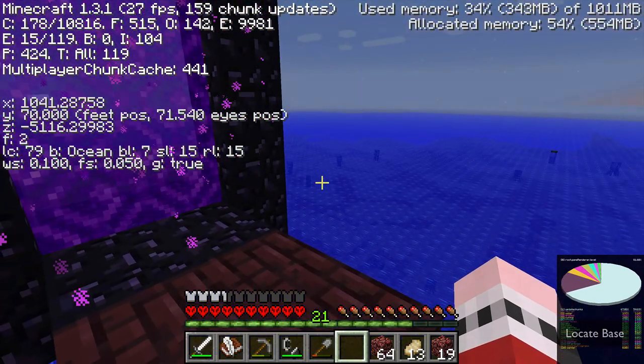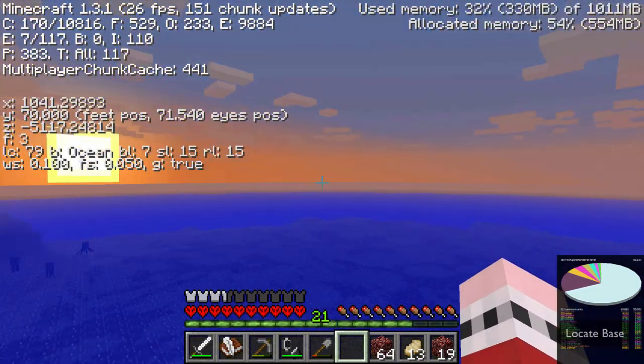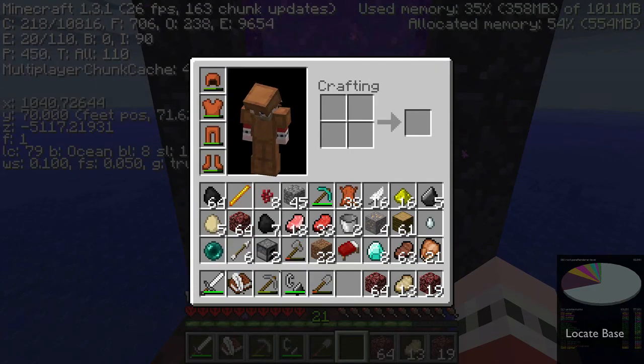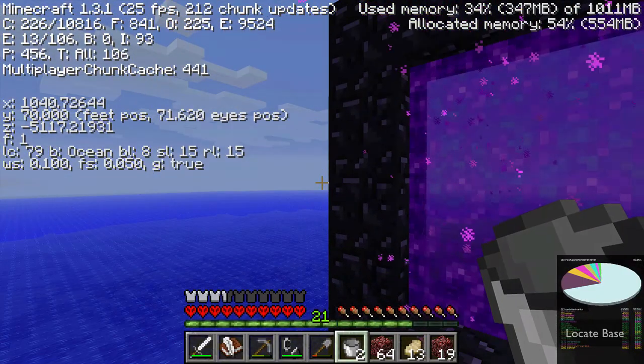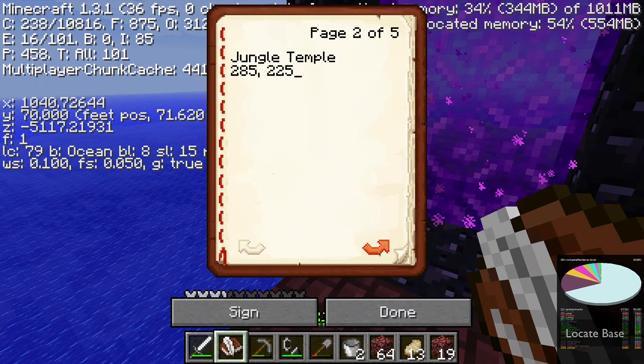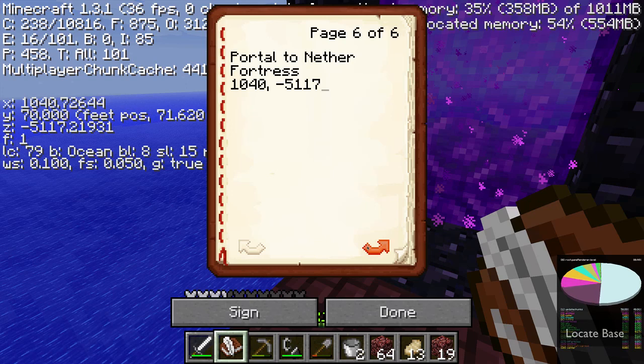And a new day dawns. Well, being above an ocean is good. Not necessarily a bad thing at all. Let's go get some lava. But let's record our location first. Portal to Nether Fortress is at 1040 minus 5117. We are a long way away from home. We are a very long way away from home.